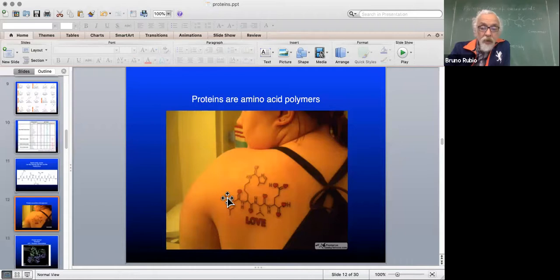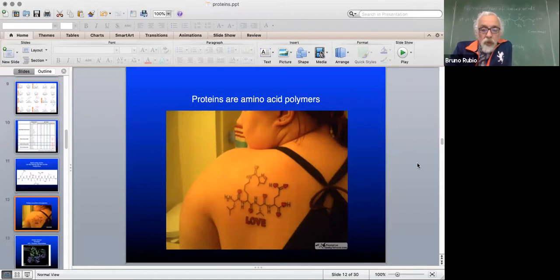There's the free amino terminus over here. There's amino acid L, amino acid O, amino acid V, amino acid E. There's the carbon terminus over here. And now she put little hearts on all of the carbonyl oxygens. I haven't gone through here to check the stereochemistry, but I think that it might be right. Anyway, so you can have fun with these one-letter abbreviations. Just thought you might like to see that in case you're getting a tattoo.